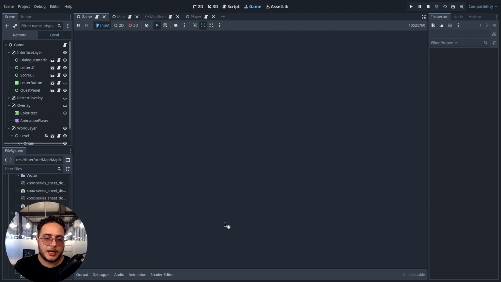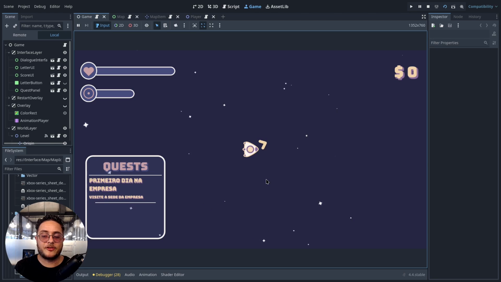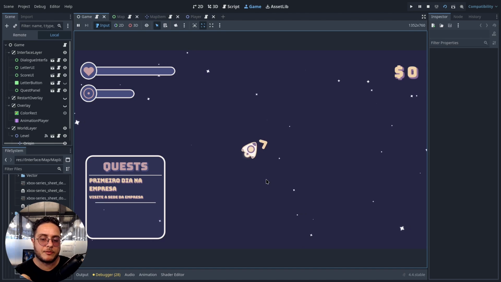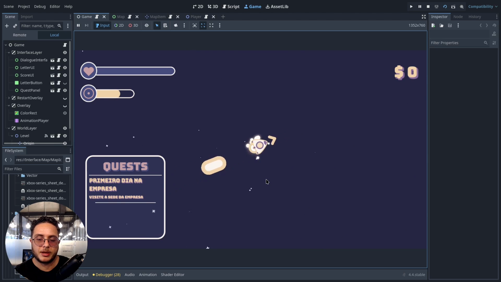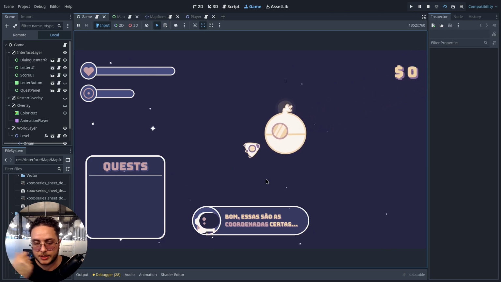Besides, when you get a quest, it's currently in Brazilian Portuguese because I have another exposition to attend this week, on Friday, so I'm preparing everything in Brazilian Portuguese because this is my native language. And as you can see, we have an arrow pointing where the players should go. So in this case, we should go to the Milkyway Mailing headquarters. There we have it, and the arrow disappears.